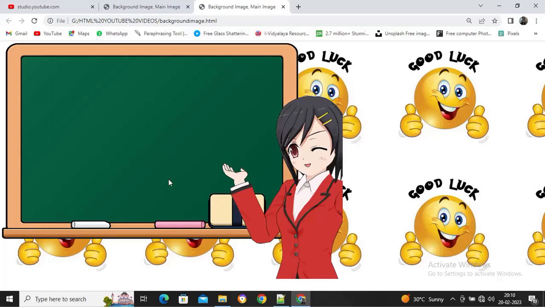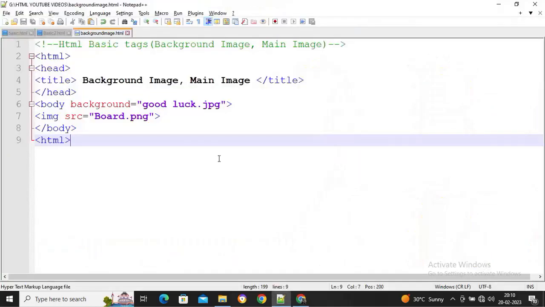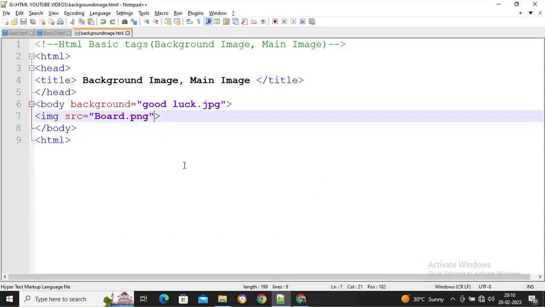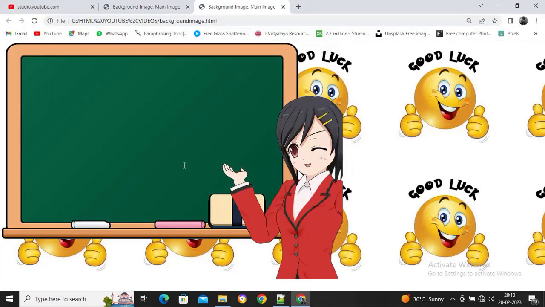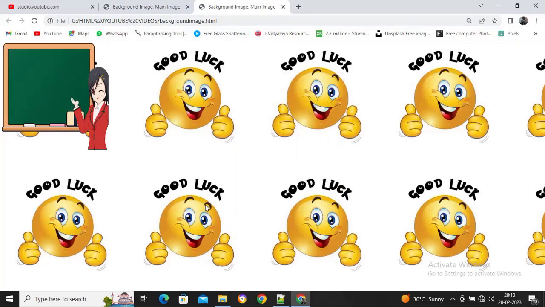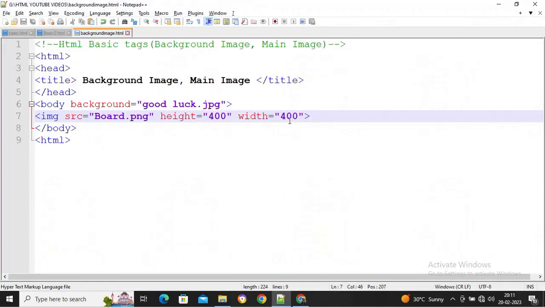To decrease the size of the image, we have other options. We have other attributes. So we're going to write here height. Any value, for example, I'm going to take 400, and width 400. Save and go back here and refresh the page by pressing F5 or by clicking on this icon. Now as you see the screen right now, the image is adjusted as per the size, height and width. I hope I have cleared some basic concepts in HTML.